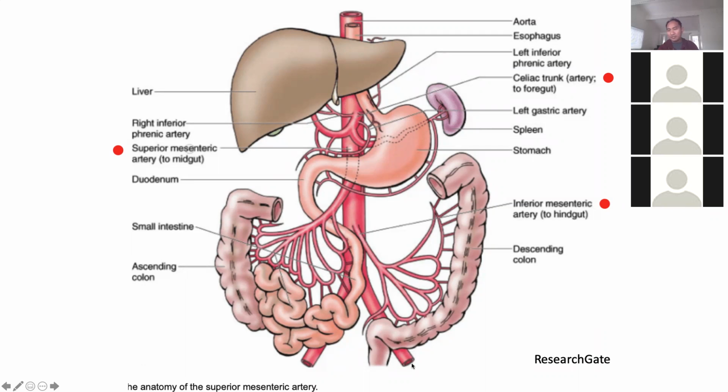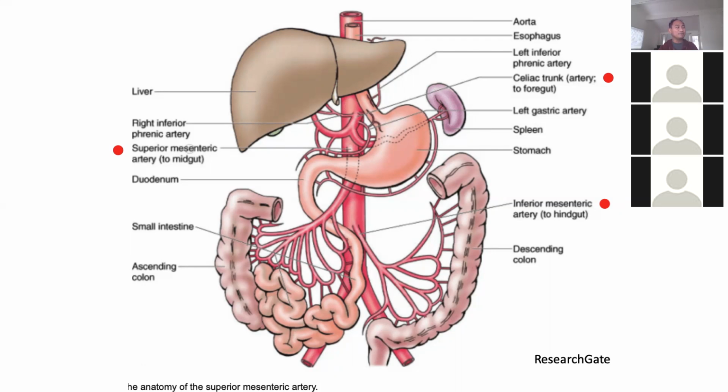And we said the branches of the abdominal aorta. It is easy to remember. I believe you all remember the paired branches and unpaired branches. Paired branches go off like a perpendicular, like the renal arteries, right renal and left renal, and right gonadal and left gonadal artery. These are the pairs, right and left. And we know that the only single unpaired branches come from the anterior surface of the abdominal aorta.